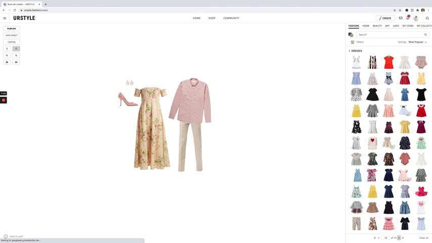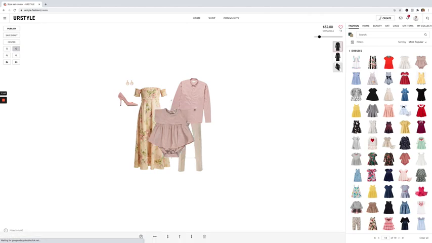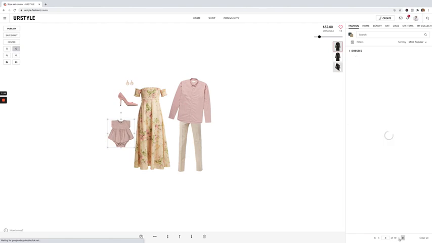So we're gonna pretend that they have a little girl and she's gonna wear this little thing. I didn't mean to do that.